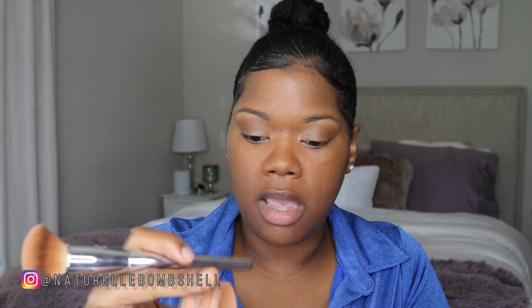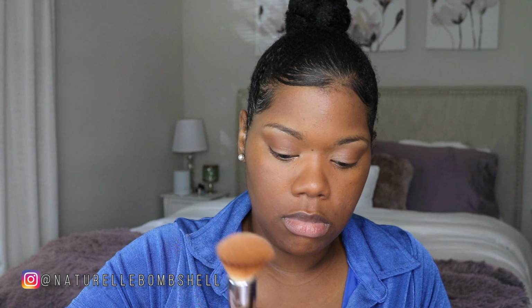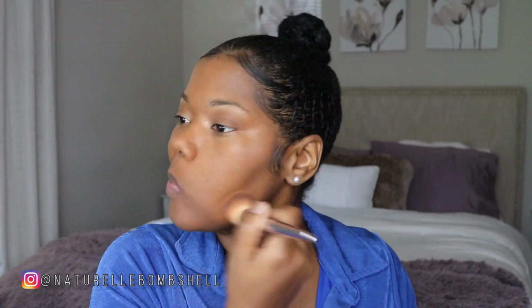Now I'm just going to do one more. This is the last kind of layer that I do. Again, I'm just going to tap a little bit. So now I'm just going to do my last layer. And I'm just gonna buff it all over my face to get a cohesive color and look. So I'm just gonna swipe and buff. Okie dokie.